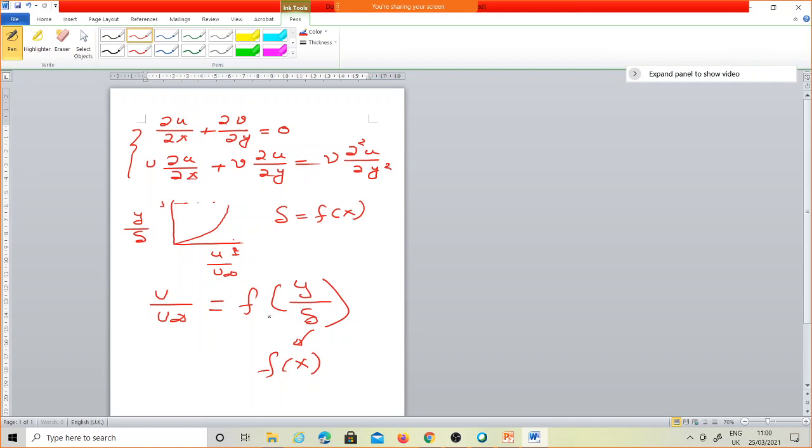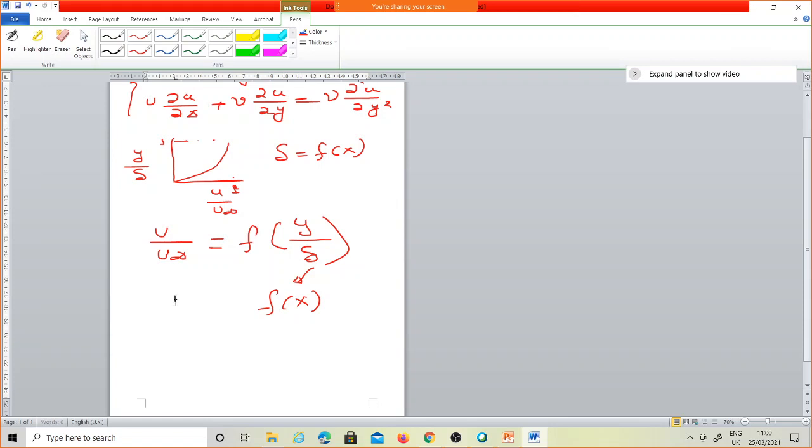Although there is a delta, delta itself is a function of x, because delta, that is the boundary layer thickness, changes with the x position, right? So this u by u infinity is actually a function of y and x, although we write it as y by delta. So what we need to do here is simplify it, okay? We cannot have this y by delta. We need to consider a particular variable that can represent both y and x. Instead of considering y and x separately, we need to consider some variable that can represent y and x together.